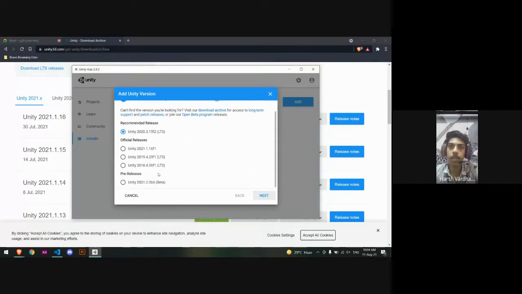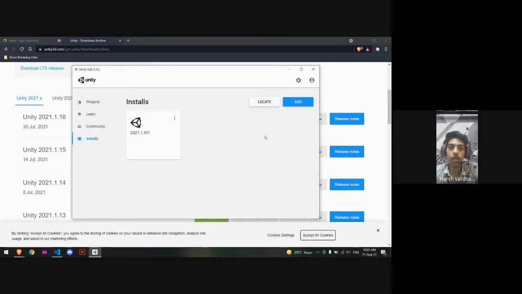The release they recommend is the 2020 LTS version, which is quite stable, but you can also try out the latest one, which is just put up. I previously used to work in 2019, and I upgraded to 2021 for this session today so that we go on with the latest version. So that's how you download and install it.